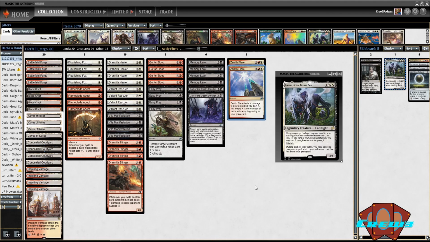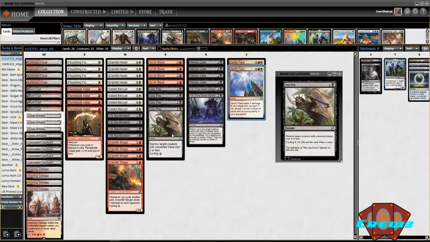We've got the advantage against some of the other Aristocrats decks because we've got a Valiant Rescuer which can come up the board. Easy Prey is a very good removal spell in a format with a lot of Lurrus.